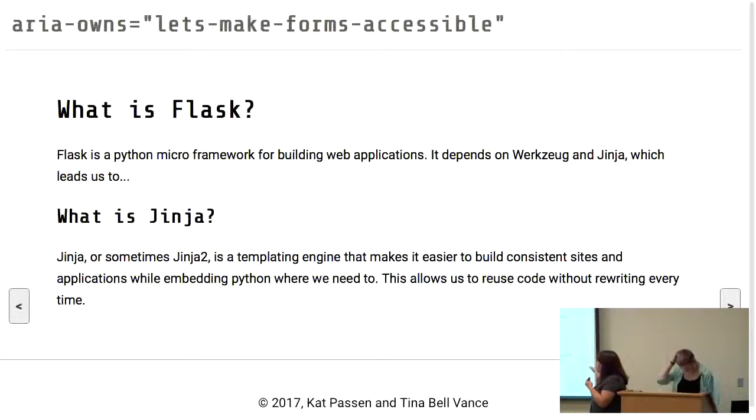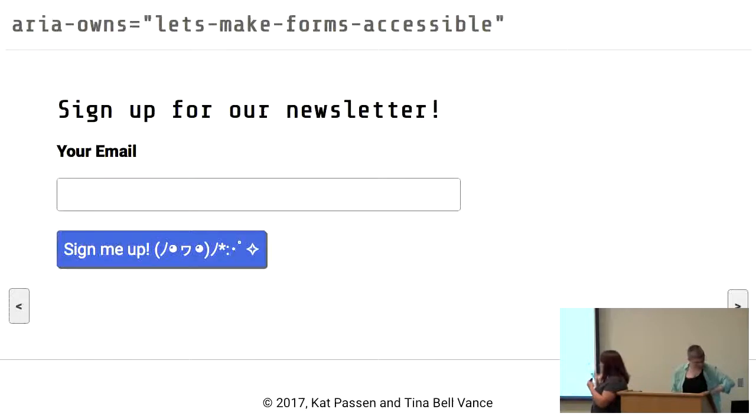So now, what is Flask? Flask is a Python micro framework. How many of you are familiar with Flask? Awesome, there are some hands. And it depends on Werkzeug and Jinja, which leads us to what is Jinja. Jinja is a templating engine. Since I'm a front-end person, Jinja is my fun, right? It makes it easier to build consistent sites and applications while embedding the Python when we need to. And this allows for code reusability, right?